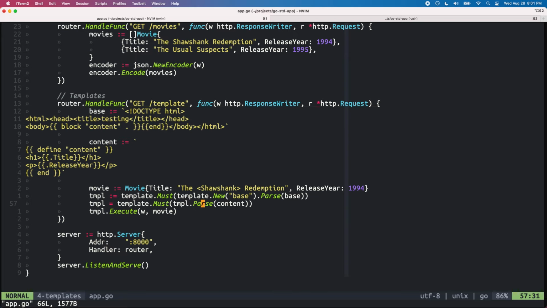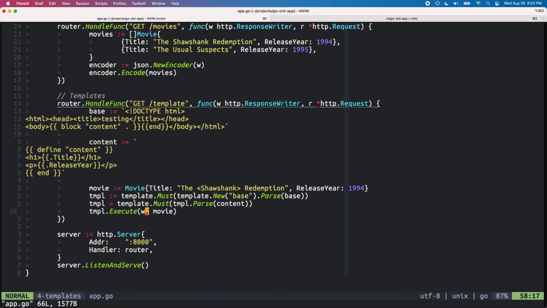Okay, so we have to parse both of them though, and this is the weird part to me: we parse them both and we put them in the same variable. It's not like a collection of templates, some container. Everything goes in the same temple thing, which I pulled from their docs. I don't know why they chose temple as the variable name. Vowels aren't cool, I guess. Neither is T.